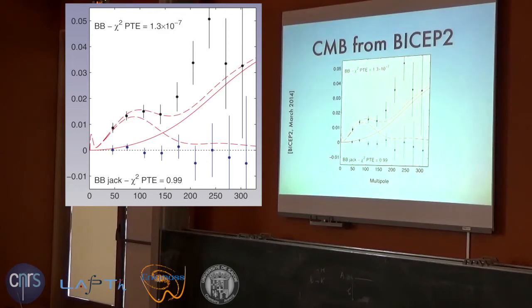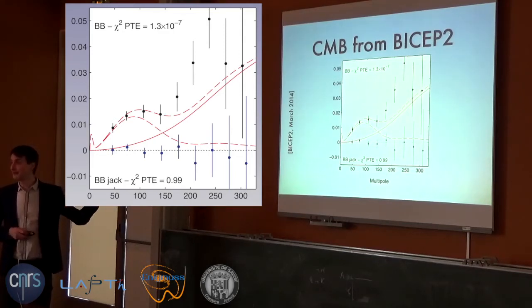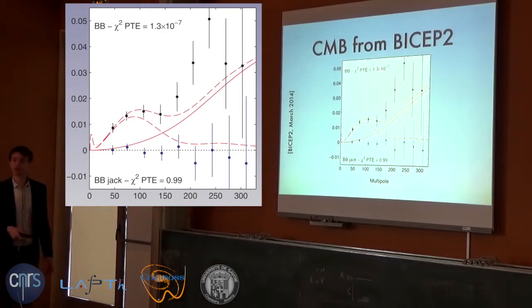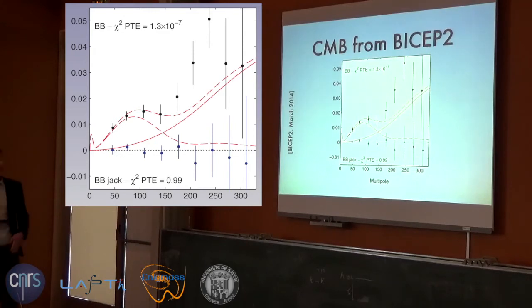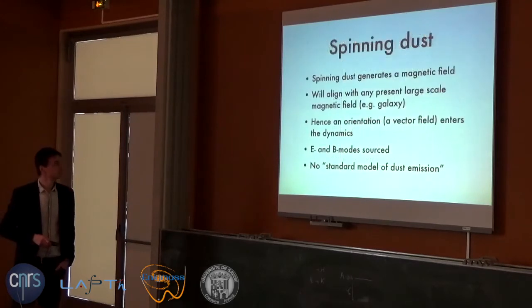But if you have an admixture of sources with different temperatures at different redshifts, with different temperatures inherently in themselves, this is no longer the case, because you can imagine that you observe radiation at 100 gigahertz, which is the frequency at which BICEP observes. That is an admixture of different Planck spectra, different black body spectra at different redshifts coming from different objects. So only if you observe different frequencies, you can try to separate the different origins of the photons.